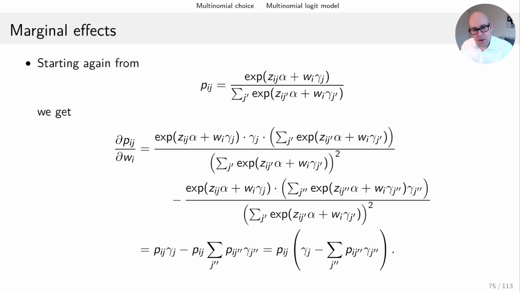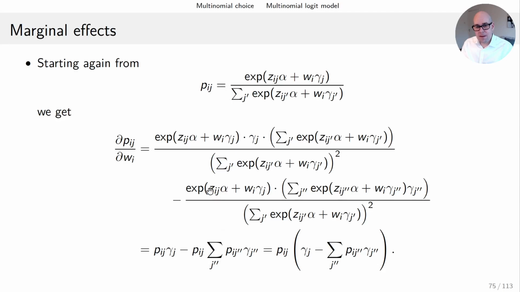Now, what's cool is not this expression that we have already, like this one here. What's cool is the interpretation we can give to this. But for this, we need to first rewrite this again. So first, again, as before, one of the square terms cancels with this term here. So I'm getting Pij times gamma j as before. Okay, so the first one stays. Is very similar to what we found before.